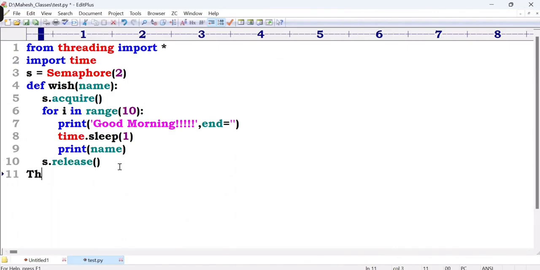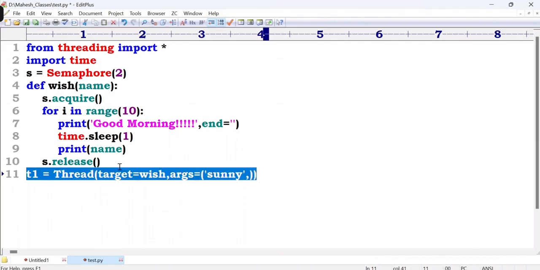So I have to create a thread class object. Inside it, our target is wish. I have to pass one argument, args equal to a tuple of values, Sunny, then comma, t1, wish, then comma, wish args equal to. Okay, done.